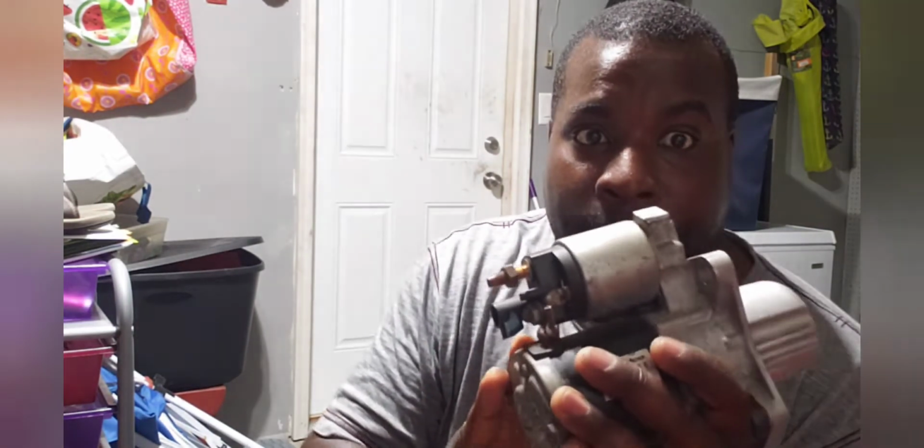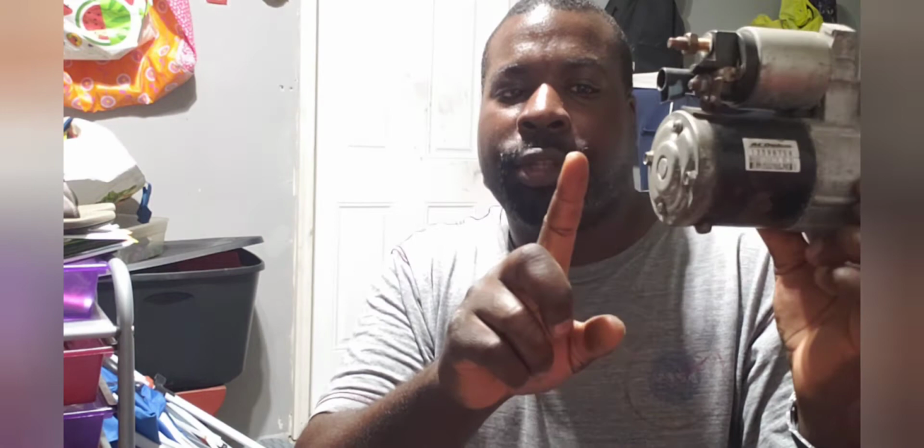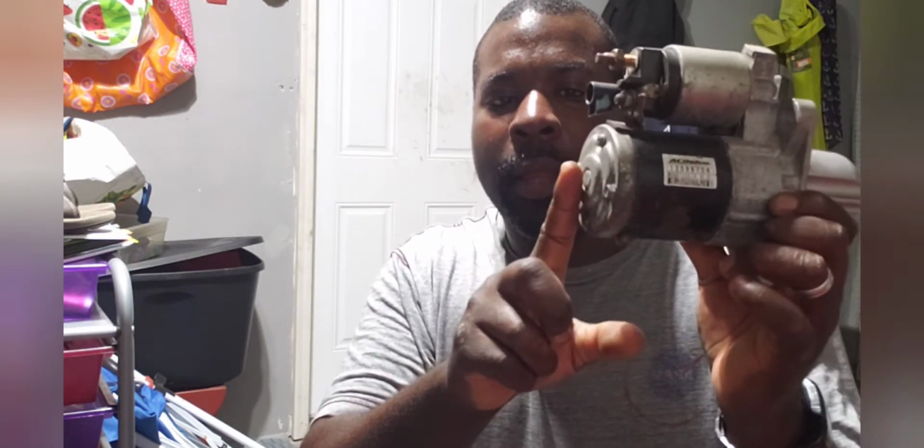Then I did see some videos where someone said that you have to take the knock sensor off to get this out. At first I didn't think I needed to, but when I finally got the 2 main bolts holding this together off, I realized that yes, you gotta take the knock sensor off. No big deal. I'm not sure what socket I used for that. I think it was a 15, I believe. That one was a little trickier because the knock sensor is maybe about this far away. When you unbolt the starter, you hit the nut on the knock sensor that won't let this come out. So for people trying to find a way around taking the nut off, there's no way on the V6 to get this off without taking the knock sensor off. You can't unplug it, nothing. That nut is what's in the way. It's a really long nut that goes in the side of the motor that you have to take off in order to get this out.